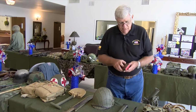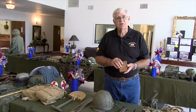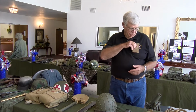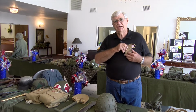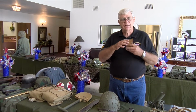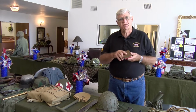And the most important thing was the New Testament. Now, this New Testament was issued to all the soldiers that wished to have one, and it had a metal plate, and the soldiers would wear them in this pocket over their heart. And there's documentation that this New Testament actually saved soldiers' lives, with a bullet hitting the plate, dissipating the energy, and might hurt them a little bit, but wouldn't kill them.